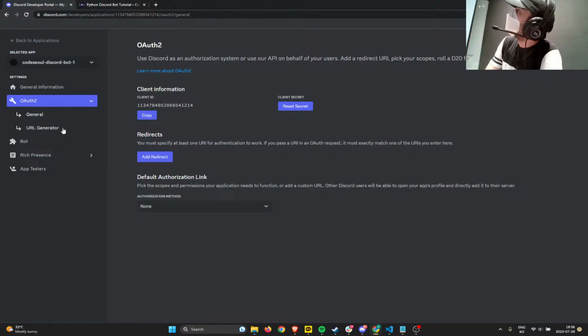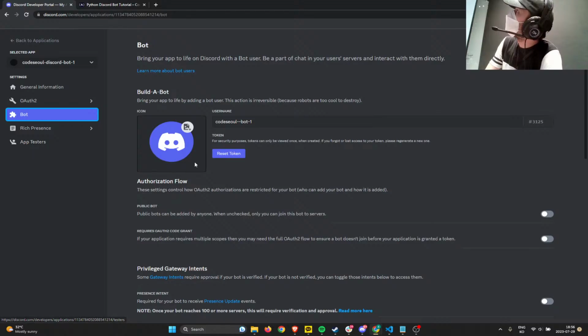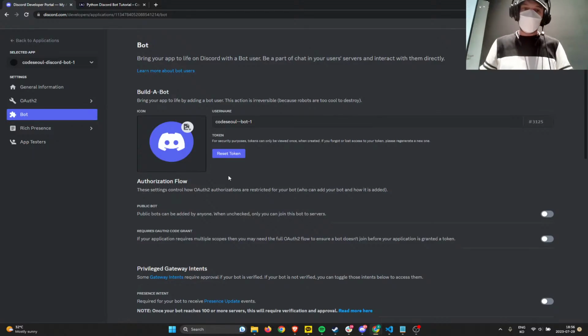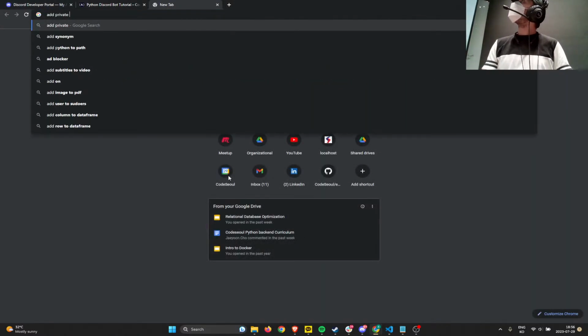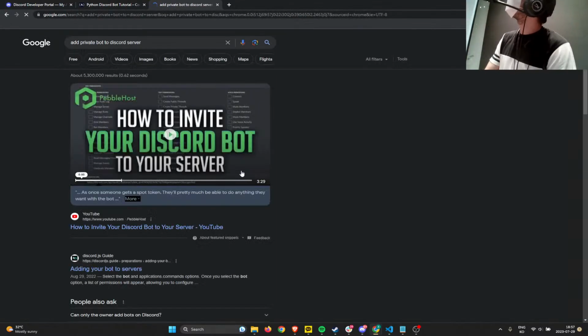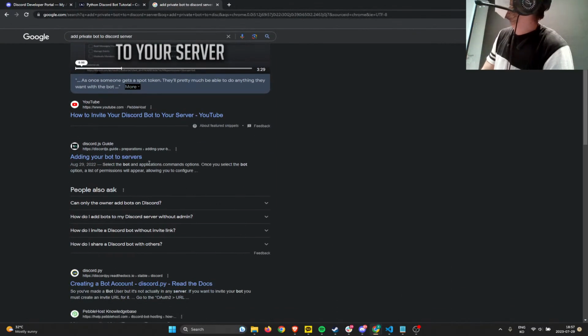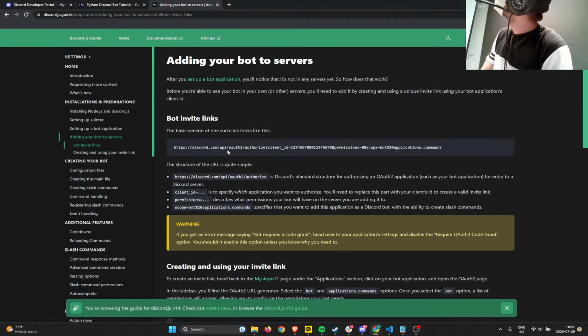I actually don't want to add OAuth, which is why I was kind of surprised when I found it. I just want to add it to our server. Hey, look, I Googled this already, apparently. Adding bots to your servers.